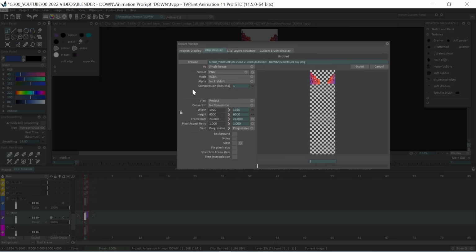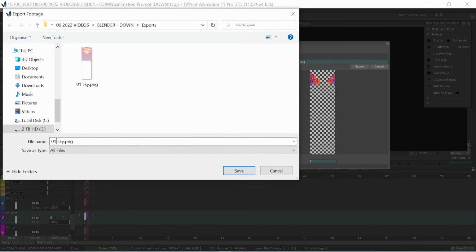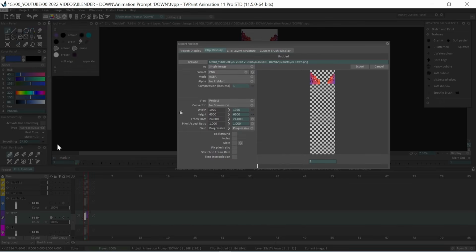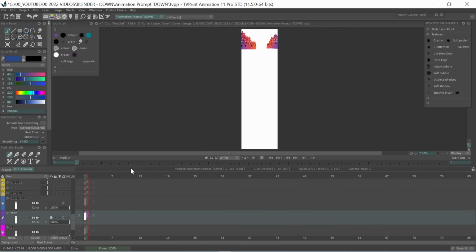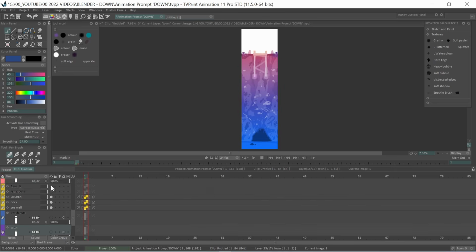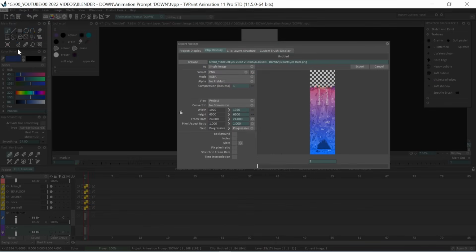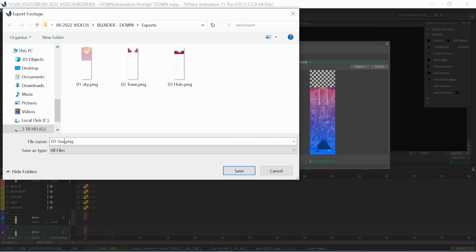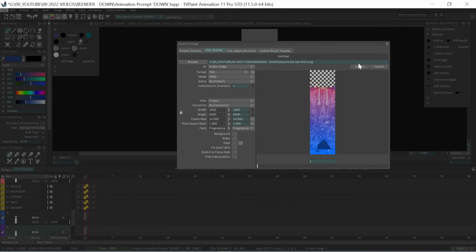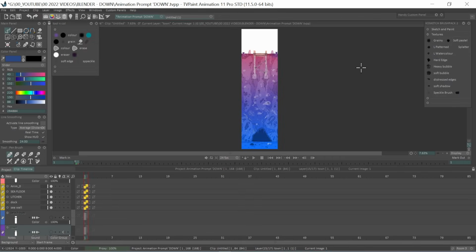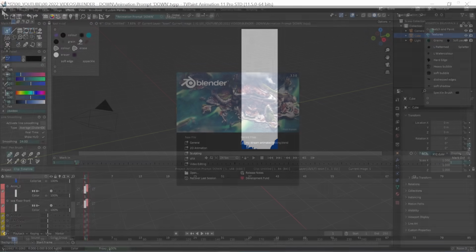Exporting this took a little longer than I planned for because I needed each layer to be a transparent PNG. And the gradient was not cut to any specific layer and instead was placed over the top. To fix this, I had to duplicate the gradient for each separate part I wanted to export and delete what I didn't need. I used the stencil function to speed things up, saved each section in a numbered order to make things easier, and then it was time to bring it all into Blender.